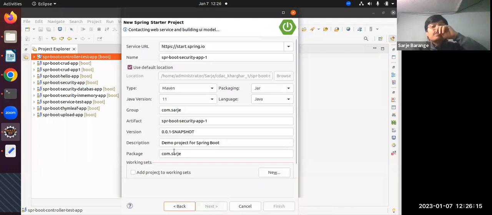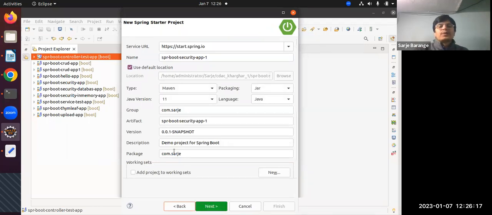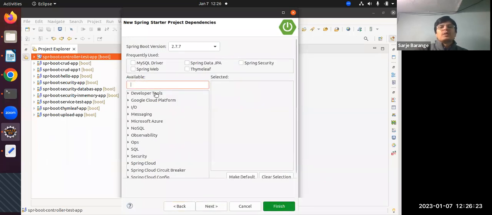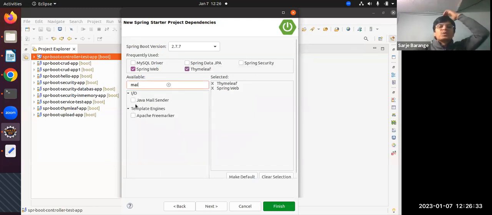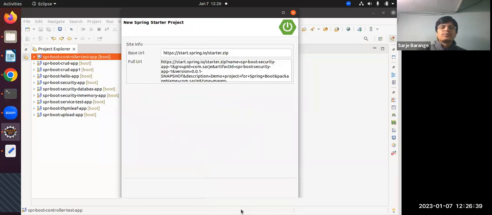Next, now you should click on the next. Now from here, I don't want to use the database and other things. Thymeleaf should be there, and your Spring Web should be there. And then you search for the mail. So this mail sender should be taken. Okay, so more than enough. Then next and finish.